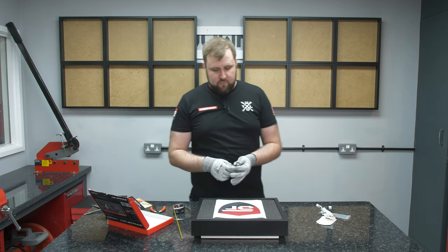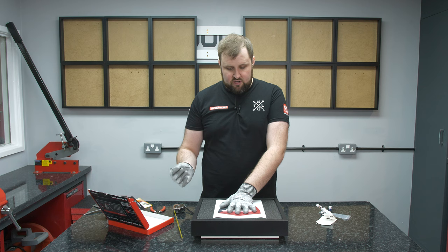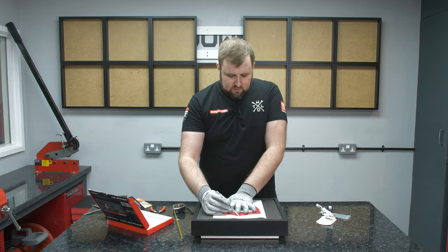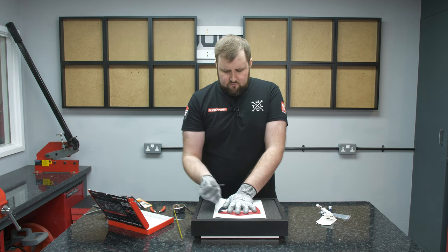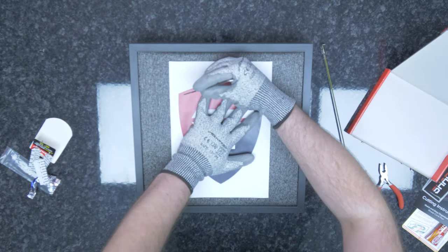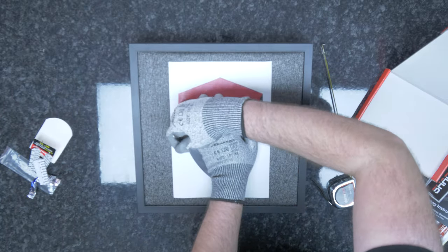So once you've got your blade on and we've got the shield exactly where we want it to go, we just put some light pressure on it. We don't want it to move, but we don't want to distort the foam. And we literally just use it as a template, and we're just cutting through the paper. We're not worried about the foam. The foam will naturally score. We want to go nice and steady. We're not worried about how deep we cut into the foam. We can come back in a minute and do that.